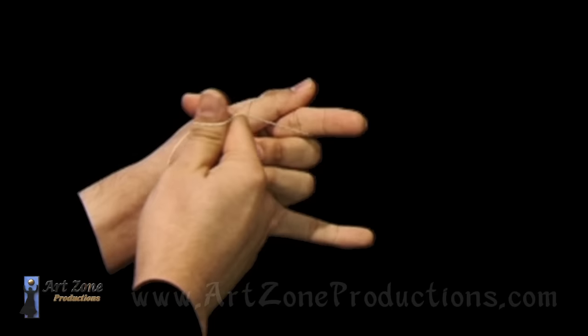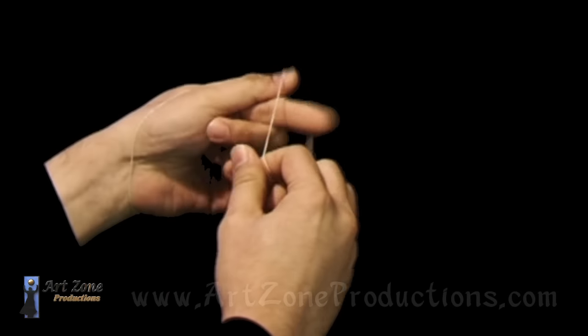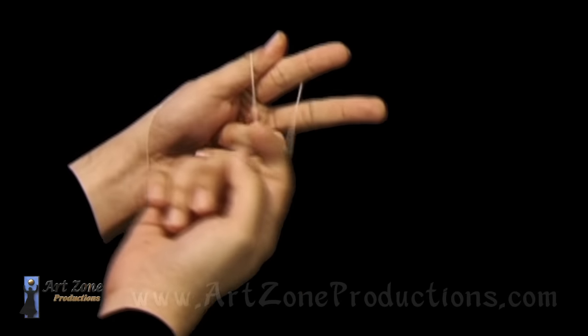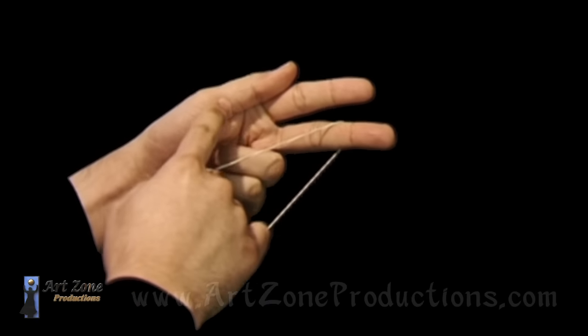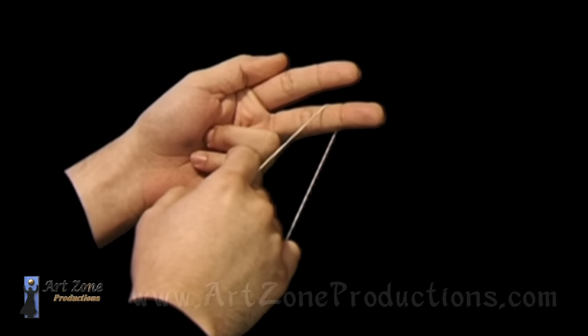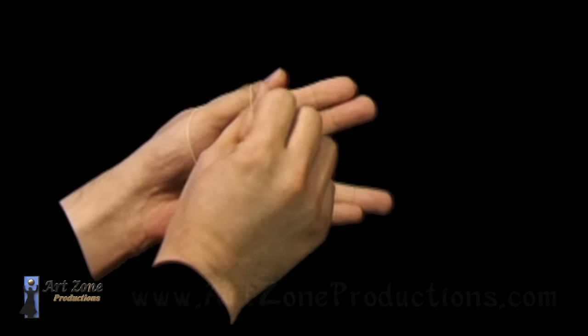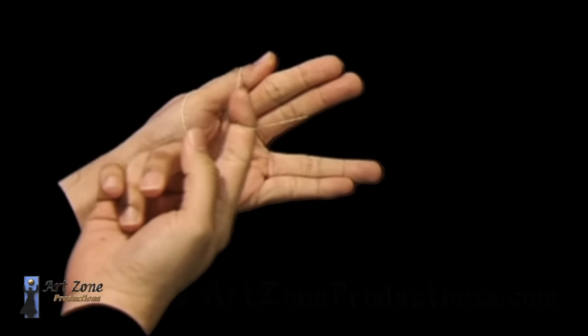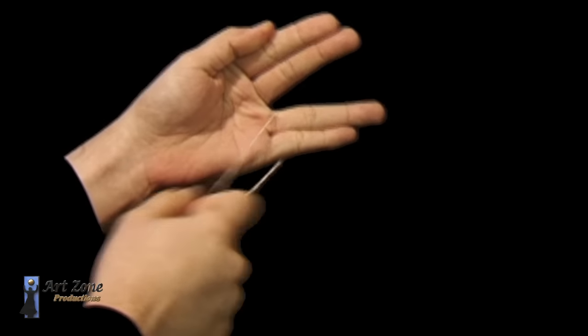So because the spectator is holding the fingers, at least the rubber band is not gonna be all the way outside. It's not gonna fly out like that, which is the nice thing about holding the other finger. One, two, and three. And that's it. Try to minimize the move with the thumb enough so you can remain in the same position after doing the effect. And that's it.